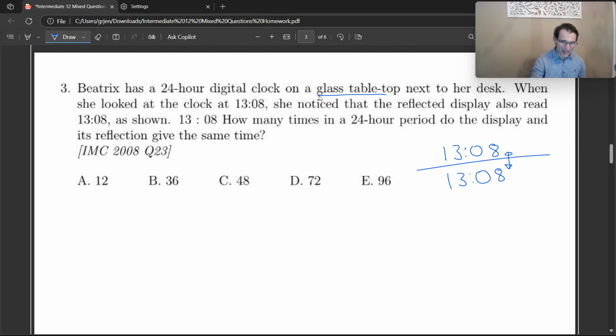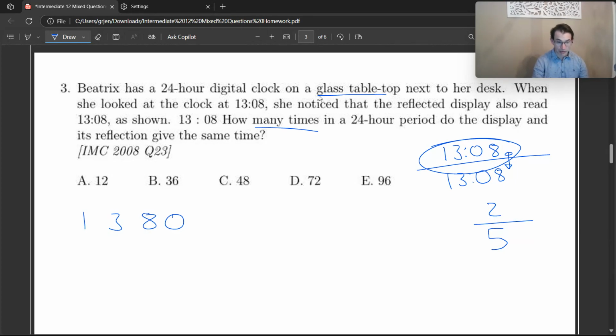So we're interested in these types of numbers that have a reflectional symmetry, a vertical reflection, that are symmetrical in that way. And we want to know how many times have this property. So we'd like to know which digits can do that. 1 can, 3 can, 2 can't. If I reflect 2 in a mirror, it becomes like a 5. So they don't register the same time, even though you could read it as a time. Okay, so 4 doesn't, 5 doesn't, 6 doesn't, 7 doesn't, 8 does, 9 doesn't, and 0 does. So these are in fact the only digits that have that property.